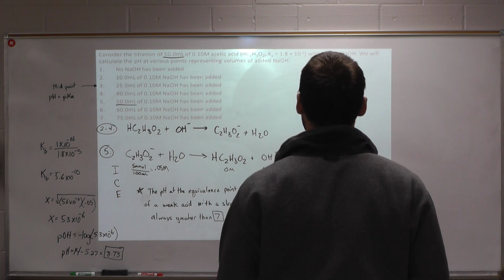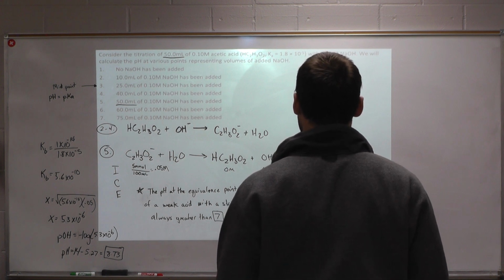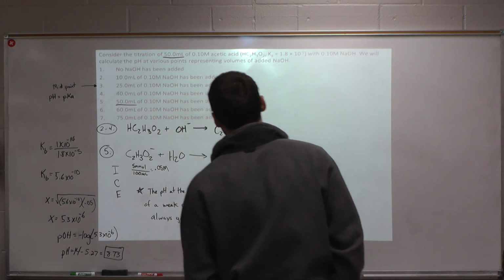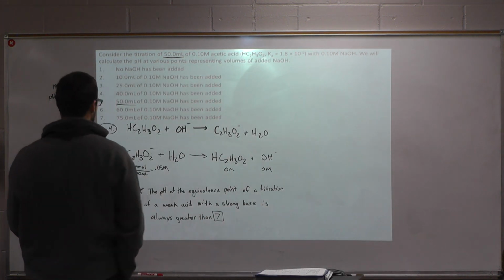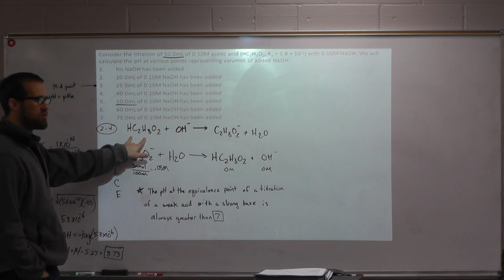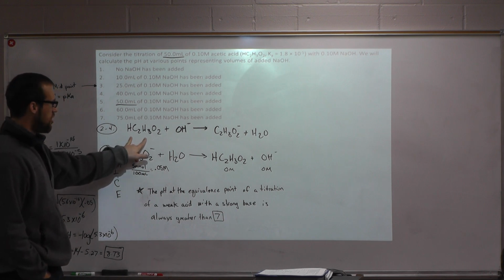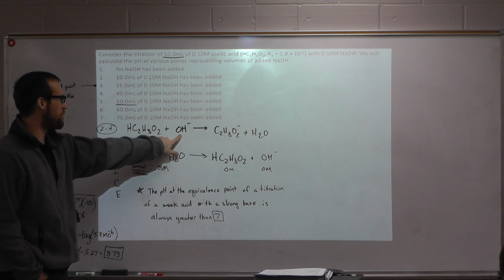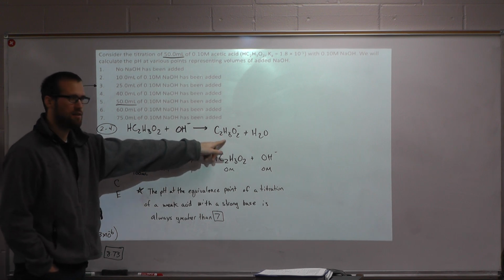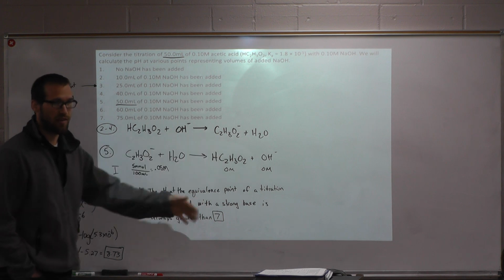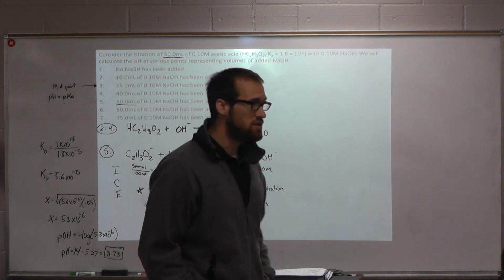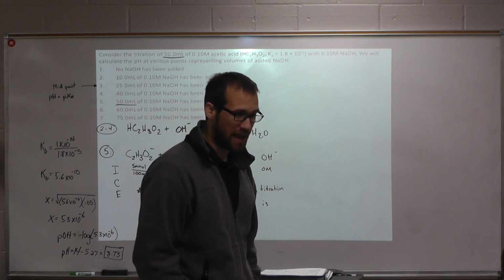When we are doing a titration of a weak acid, our equivalence point will always be greater than 7, because yes, we no longer have any of our weak acid, but what we did was convert a strong base into a weak base. So there's a lot of weak base remaining at the equivalence point. That's why our solution is going to be basic at the equivalence point.